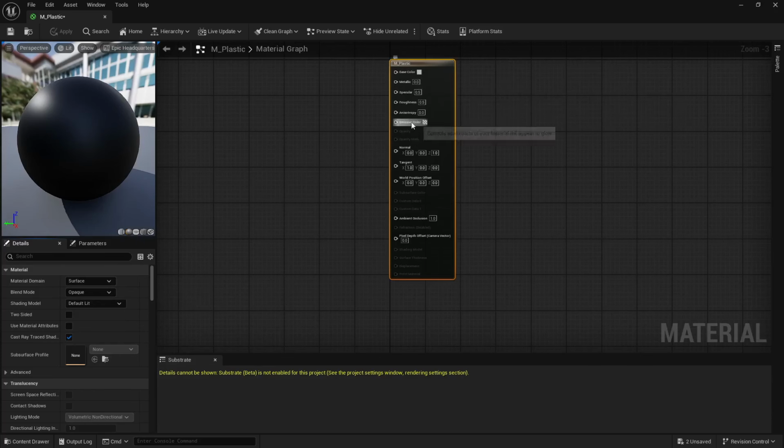So here you change all the stuff, but you will not get it once you save it and open it. It will take you to this master material. So I'm going to show you what a material instance is and how you can use it quickly.